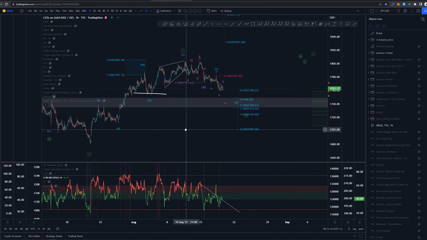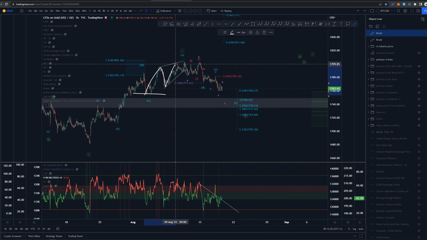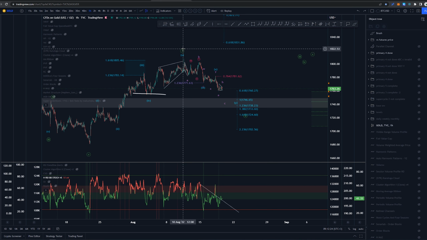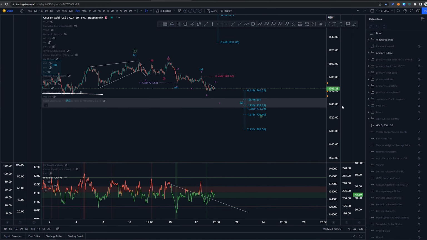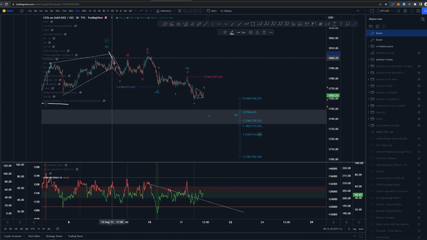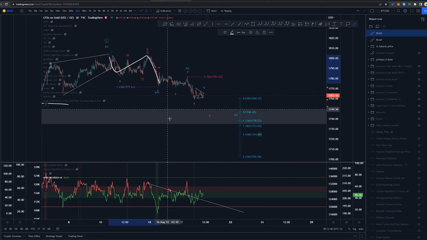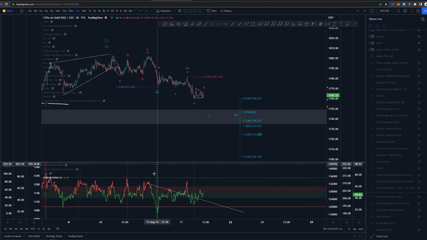So what do we have after here? After this possible wave 4, I've labeled this as a 1, 2, 3, 4 and 5 ending diagonal into the first of minute here. After that point, I've labeled this as a leading diagonal into A, then a 3-wave pullback into B, and again a C wave here. We don't have any divergence for this 3-wave move, as we don't expect that either, which is good.